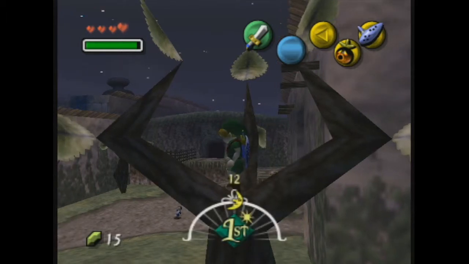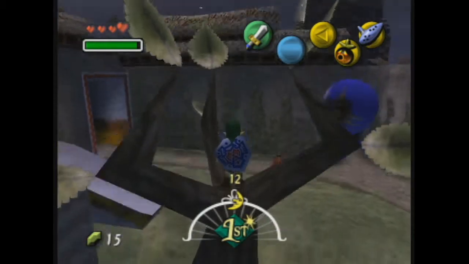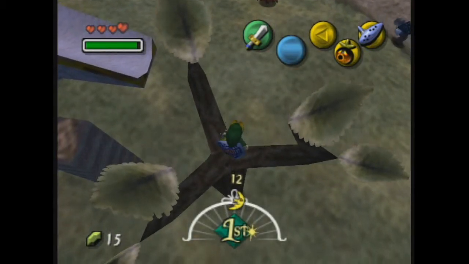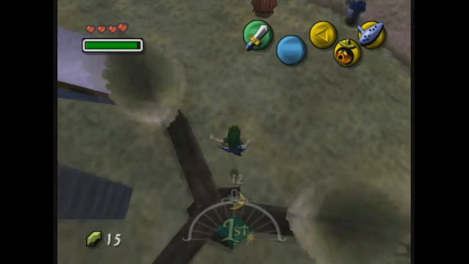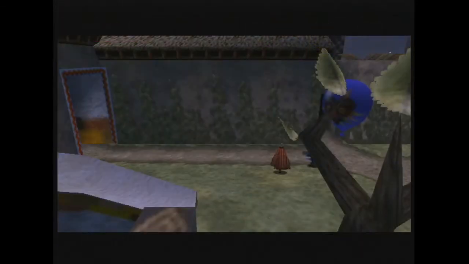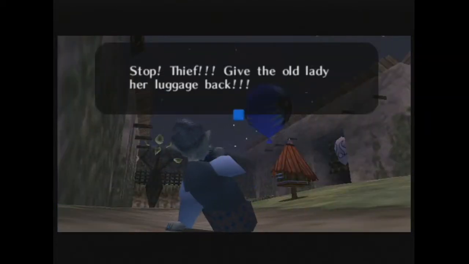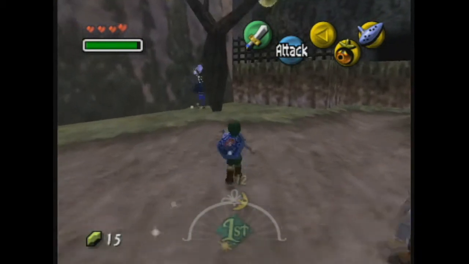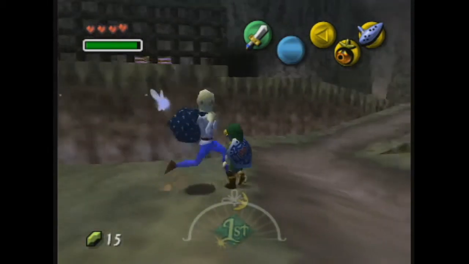Now all these little kids with their damn flow darts and all these dangerous stuff, we didn't have that when we were kids. We just played with dirt and we liked it. Those damn carpetbaggers and I don't know. I shouldn't be saying it because I've got a carpet bag, but... And what is this little guy coming? Stop, thief! Give the old lady her luggage back! And... How do we deal with this guy?